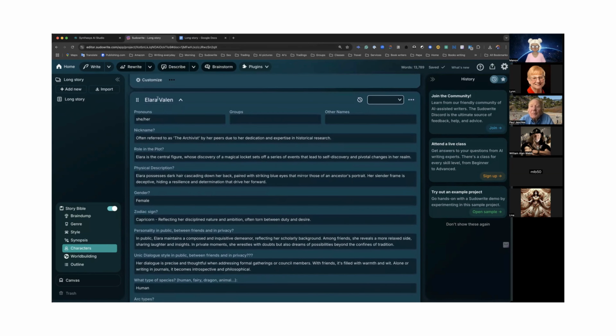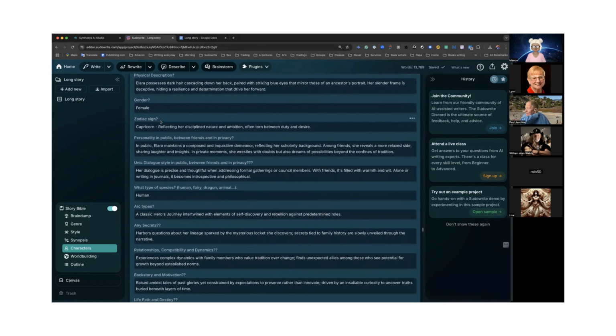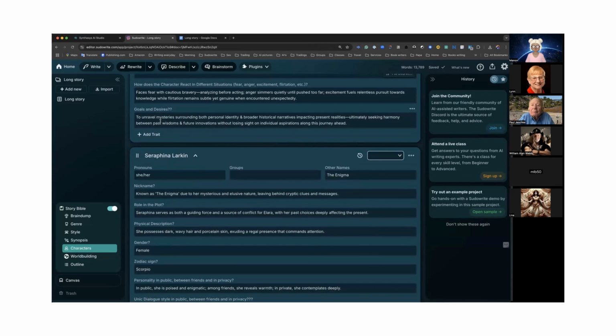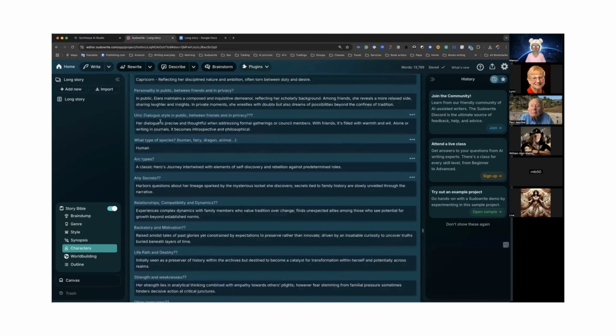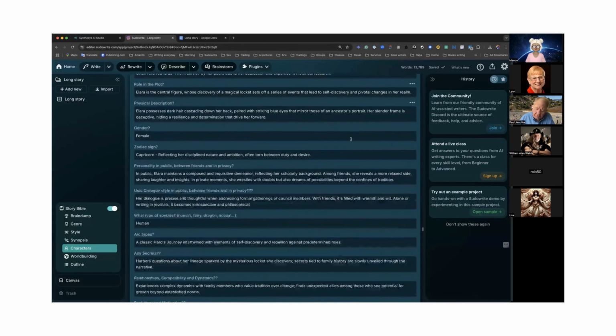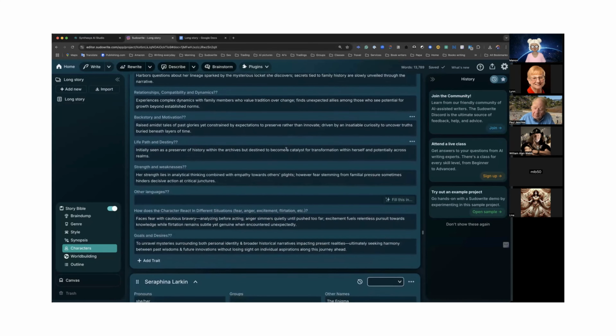Double check that each character is a she or a he, or non-binary or something else. That's very important. Then read everything in your character box and make sure you know which one is the protagonist and which one is the antagonist. Do your research, do your diligence, and read everything to make sure it matches your manuscript.